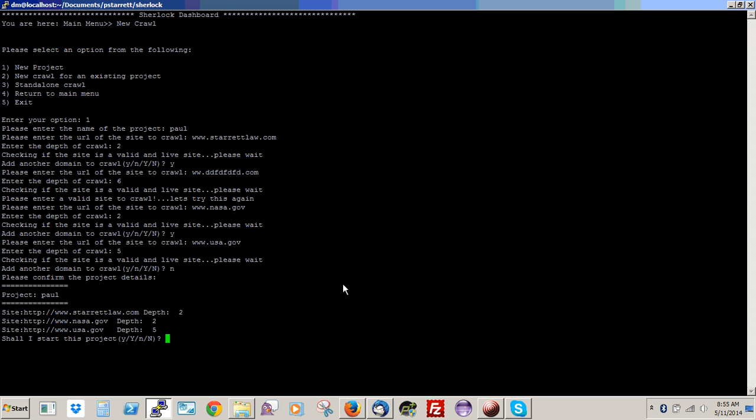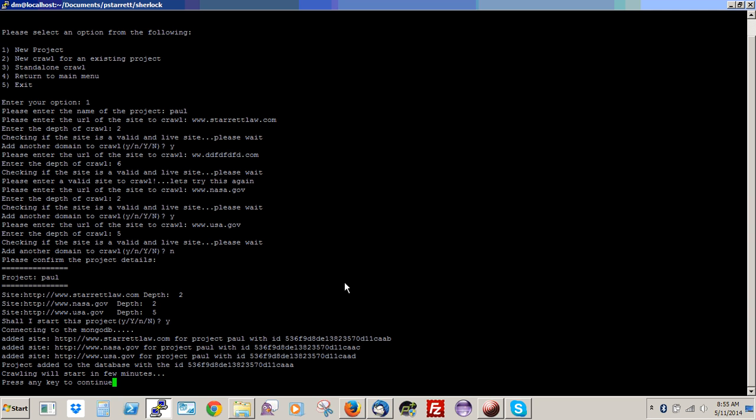Now, let's say yes to this. Now it is giving you some debug information here, which is telling you the sites that have been added for this particular project. Now I'm giving an option to press any key to continue. I remember this particular line, press any key to continue, is coming from Sherlock utils.